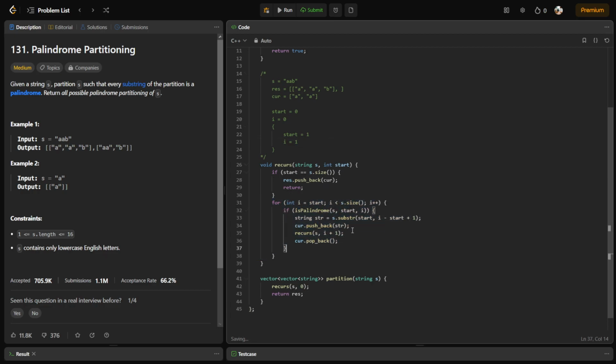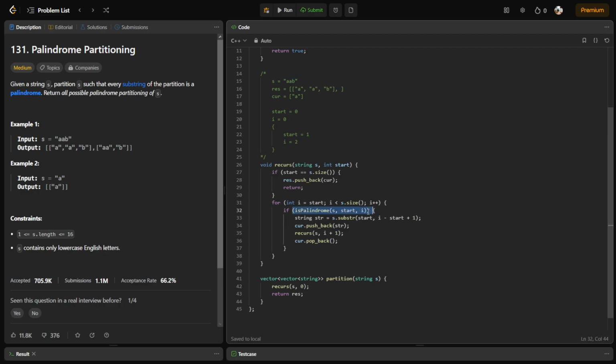Exiting this for loop, you'll come out from here, from this recursion, pop back, and now I will increment to 2, and now the start is 1 over here, and I is now at 2. So we're now looking at string AB.